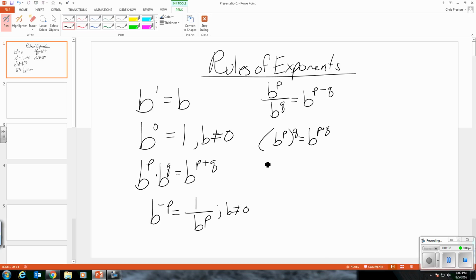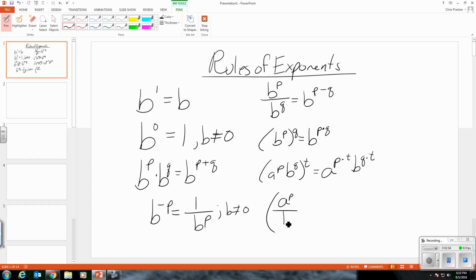And then kind of an extension of this is if you have more than one base going on in here that are multiplying each other, and you raise that whole group to a power, then what you do is you apply this, what we call the power rule, to both of them individually. You multiply each of their exponents, and if you had 3, you multiply 3.